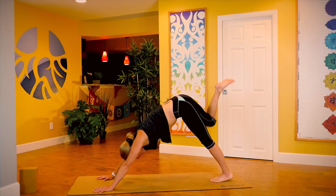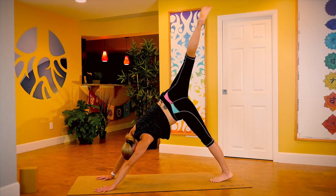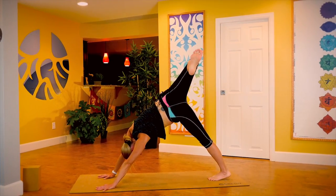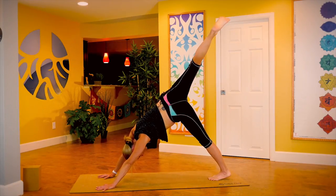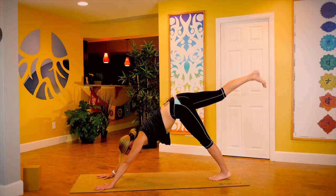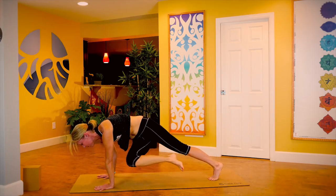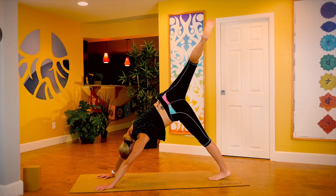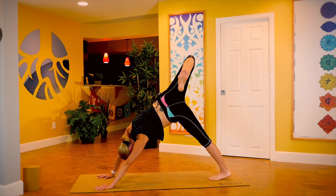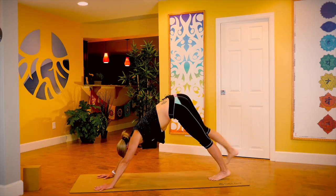Inhale, press up three-legged dog, open your hip, bend your leg, exhale. Straighten your leg, square your hips, inhale. Exhale, right knee, left elbow. Last time, open it up. And come back to downward facing dog.